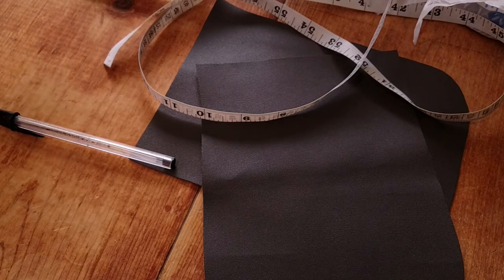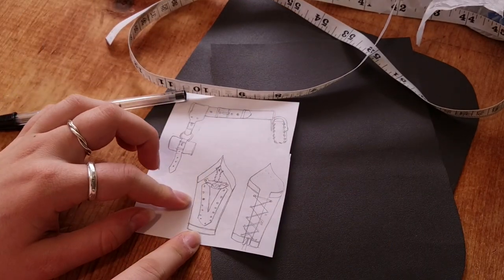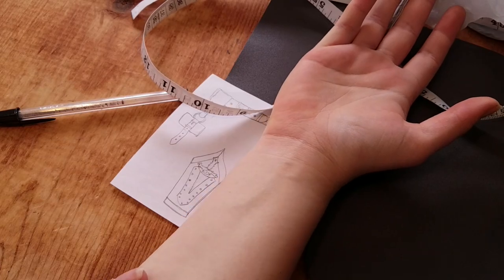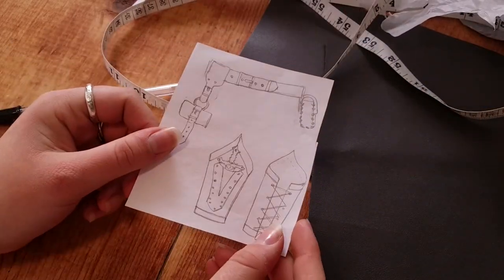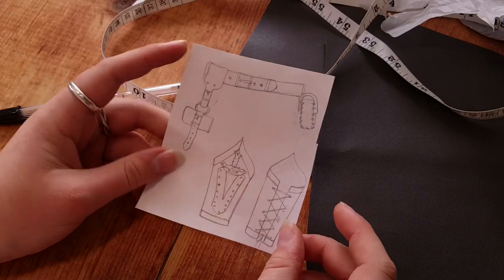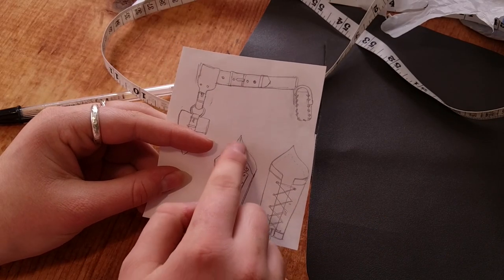Alright, so now it's time to make the wrist cuffs, which, like I said, will not have the dagger in them anymore because the dagger is longer than my forearm. So I'm just going to stick to my original design, but without the little dagger pocket. I might do something decorative here, we'll see. But for now, I think I'm just going to make it flat at the wrist and then point it upwards towards my arm.